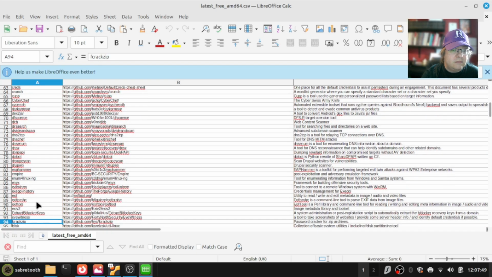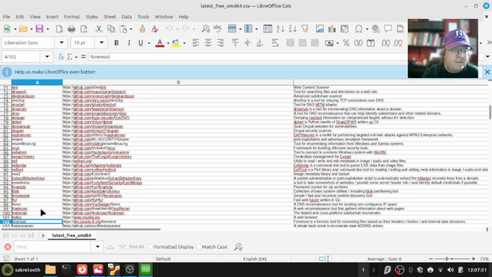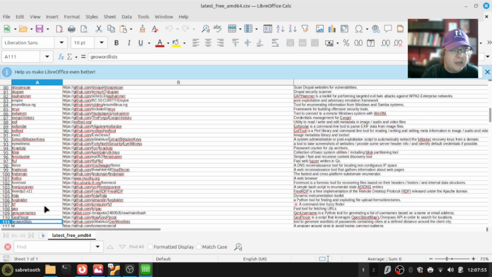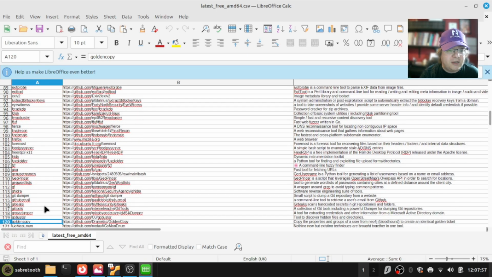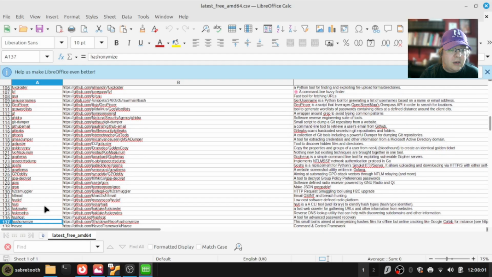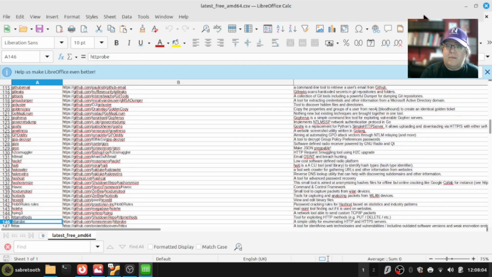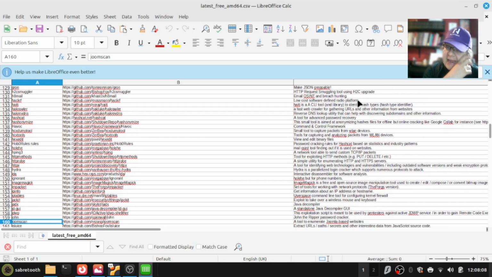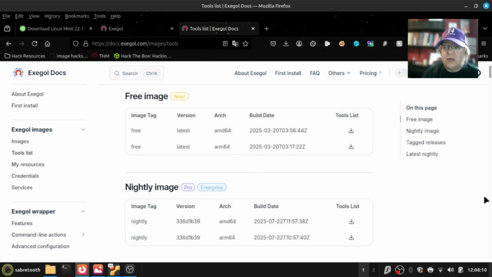Enum for Linux, Evil WinRM. fcrackzip is a good one for cracking zip file passwords. Not yet had to use that on the channel. Gobuster's in here, and basically Hashcat. Most of what you'll ever need is part of the Exegol framework, and so you can install this as a Docker container, and it already has all your tools.